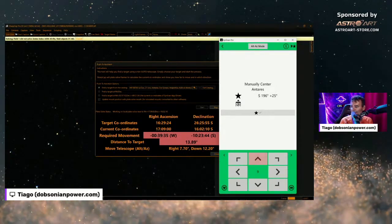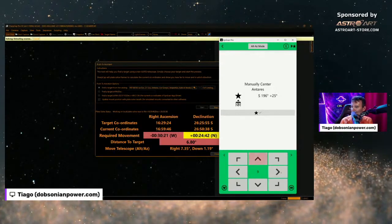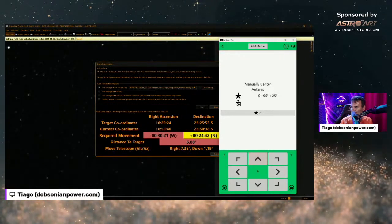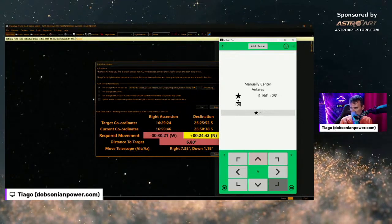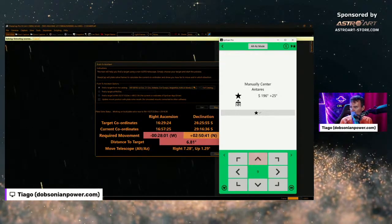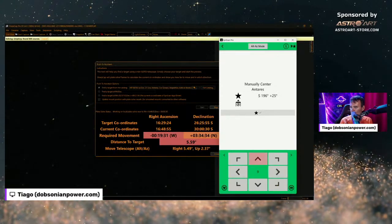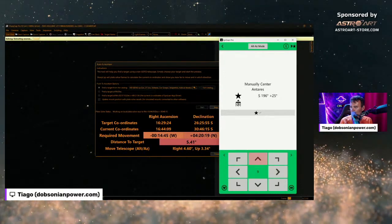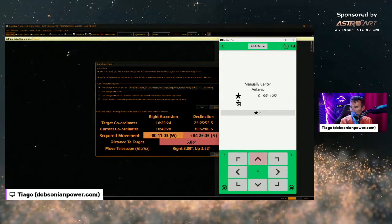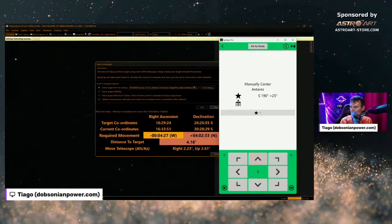Let's see if it can plate solve again. Moving with the wind. Okay, right, now it's right. We are out of focus again, because I changed the camera. You avoid all of this by buying a larger sensor. Once we get Antares, we say to SynScan, and everything will align, I think, to go to the nebula.